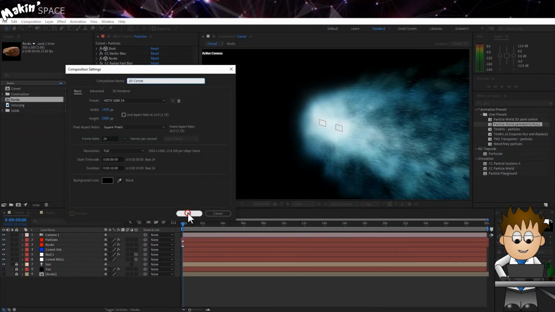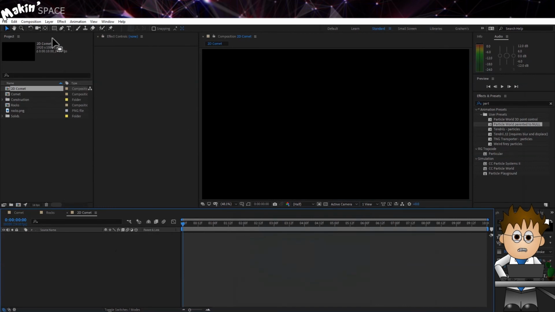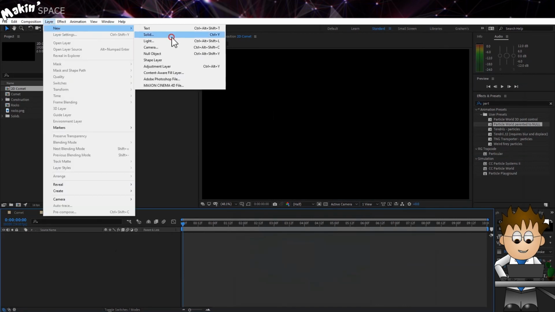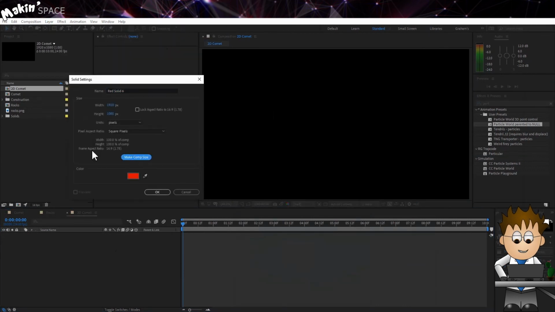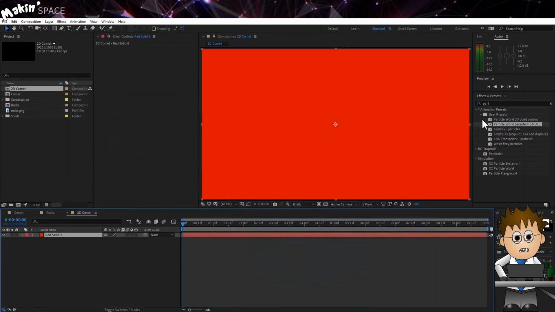In a new comp, create a solid and add your sky or stars. I'm going to use my 2D starfield preset again.